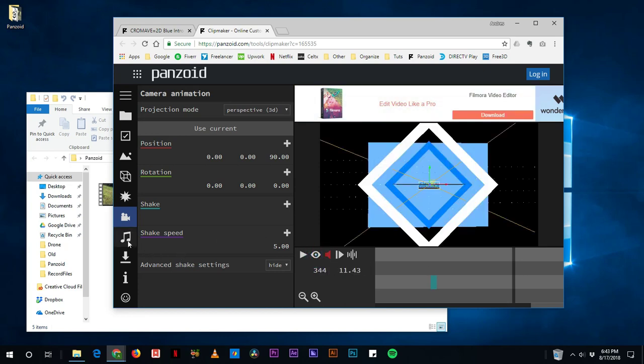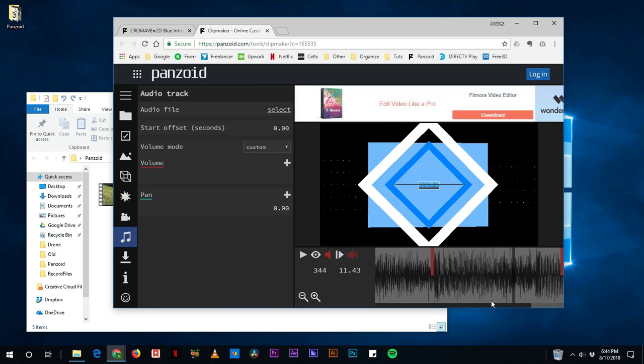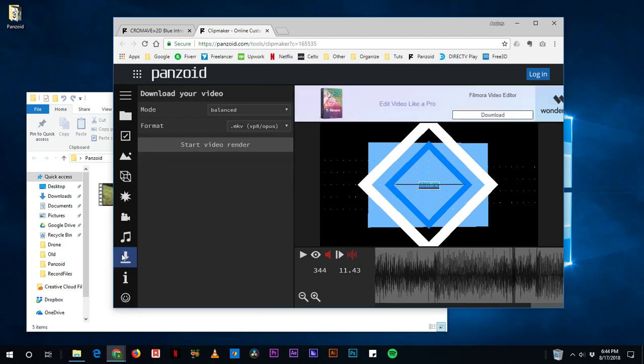And basically, I kind of like the music that it has. I don't think I'm gonna use it anyways. But here in this option, you can change the audio file and just import an audio file. And you can just do whatever you want to the audio file here by clicking. Here you can edit that part, and I'm not gonna do anything. I think it works fine this way. So I'm just gonna download here in this option the video.